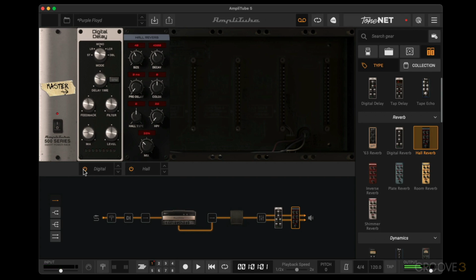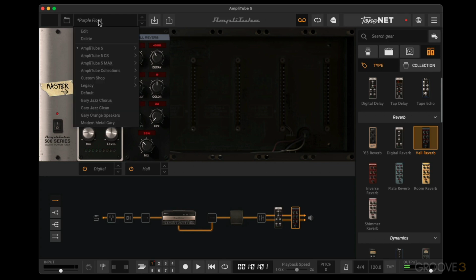So the key thing I just want to show you that you can take away from some of these presets is using the same amp, but when you get to the mastering effects afterwards, these mastering rack processors can really change up the sound quite a bit. First, you heard we're using two different reverbs, and now here you're using a different reverb and a digital delay. So if you're going for some of those lead tones, think about incorporating some delays and reverbs into your signal chain for your tone.